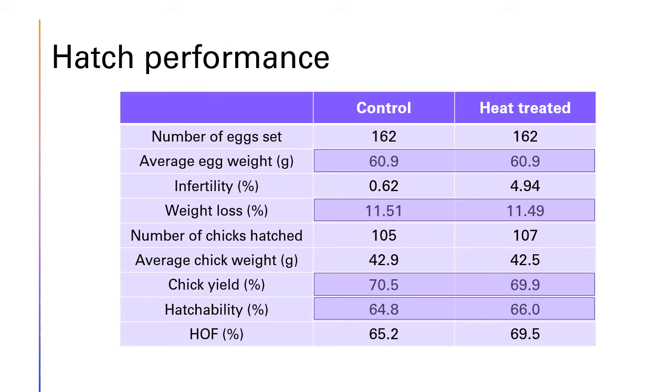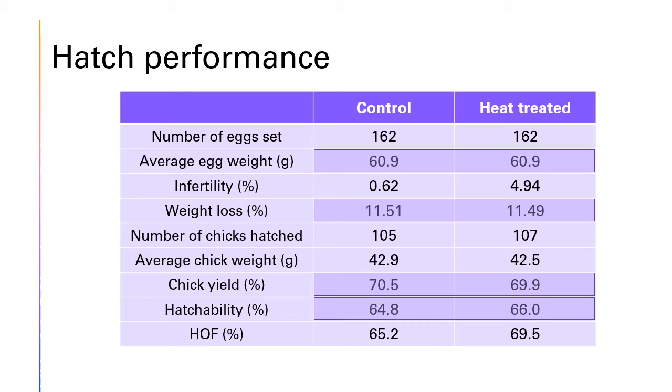Summary of hatch performance. A total of 162 eggs were assigned to each incubator. Before setting eggs, individual egg weight was measured and graded by 5-gram difference. Then eggs were evenly divided into 2 groups to make a similar egg weight distribution, to minimize the interference of heat production by different egg sizes. True infertility was very low, as indicated by the flock age, which was a 40-week-old prime flock. Average weight loss was 11.5% and chick yield was 70%, which was in the optimal range.